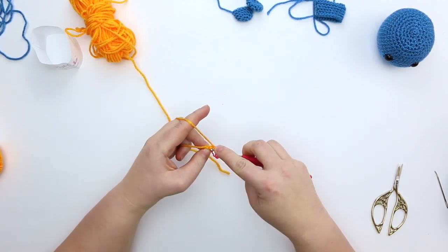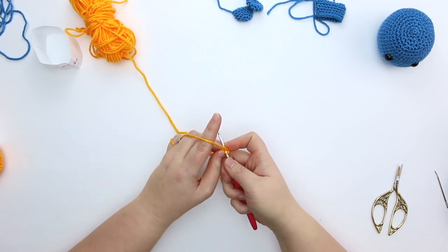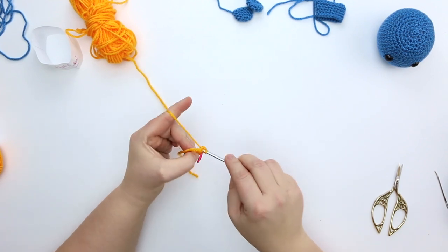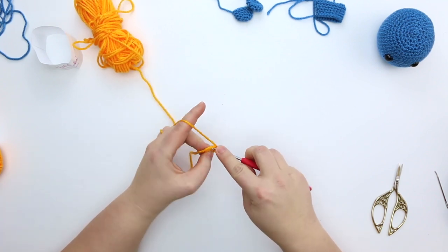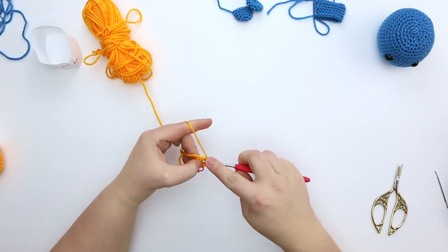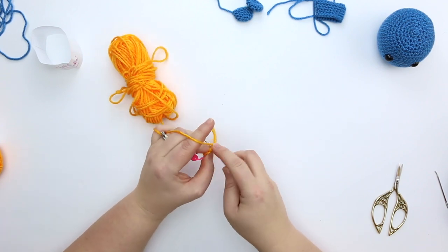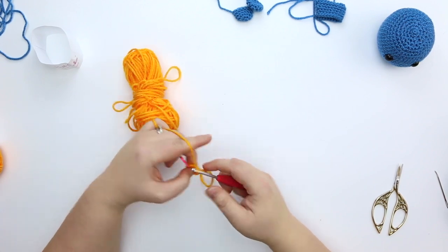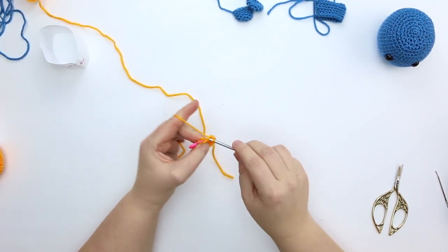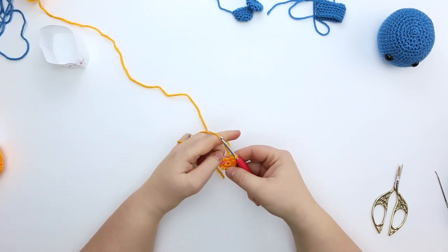And then in the second stitch, we're going to do a single crochet increase. Just trying to work around my tail here. There's our first stitch of the increase, and our second stitch of the increase. And in the next stitch, we'll place 1 single crochet, and in the next, we'll do a single crochet increase. Okay, and then we'll do single crochet in the next stitch, and a single crochet increase in the next stitch. Single crochet increase. Okay, so at the end of that round, you should have 12 stitches.